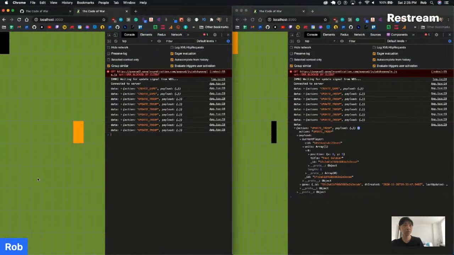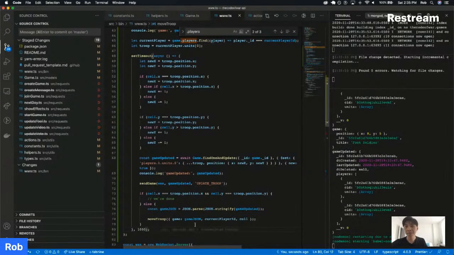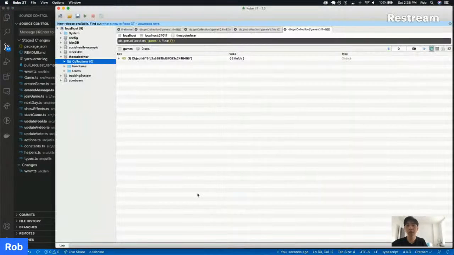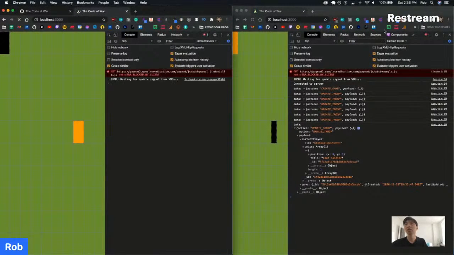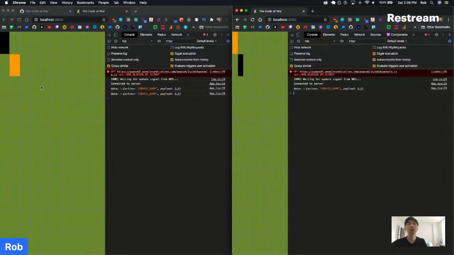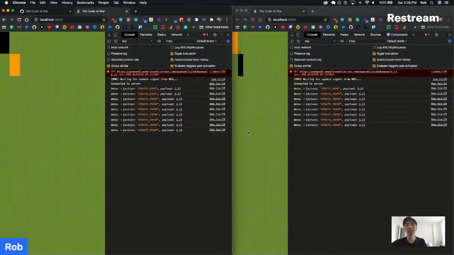Let's try if this player moves. But before that, let's drop this down. 10 seconds is a bit much before we start more. So we'll clear DB, clean slate, and then go over here, refresh. You are going to move here. Did I click? I guess not. Okay, update troop, nothing's happening. Uh-oh, that's not good.